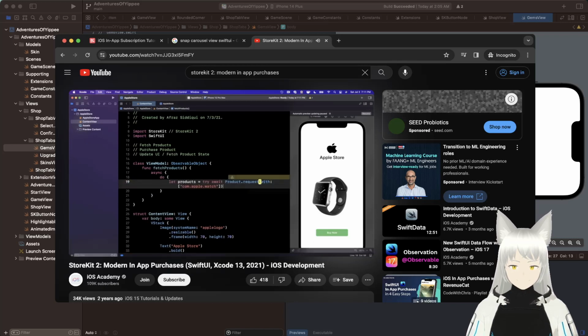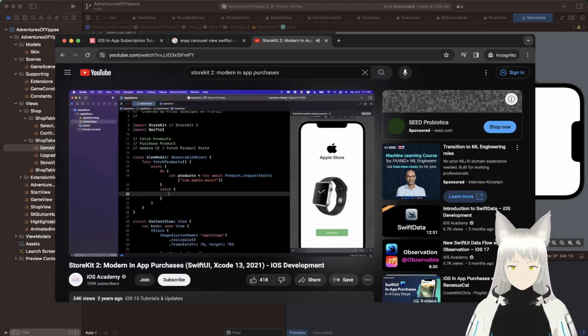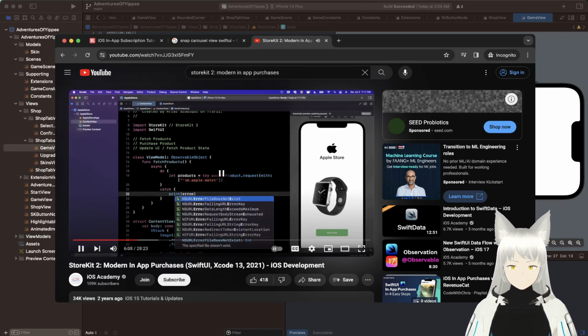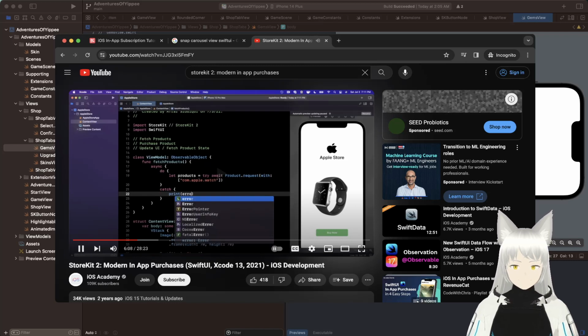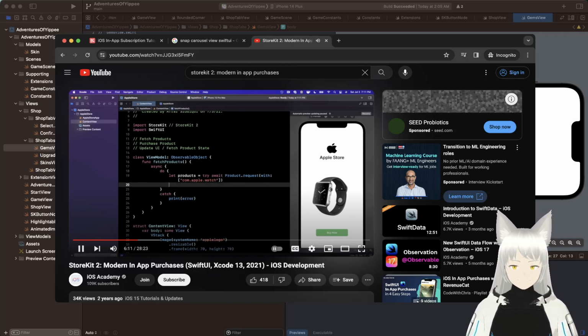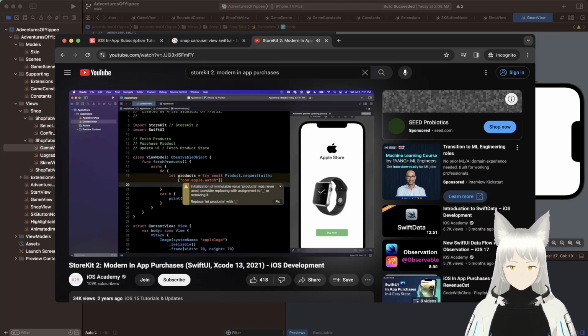Now we need to put this whole thing inside of a do catch block because it can throw an error. Oh yeah, because if you're pulling the product request, it's an async call. It can fail, say if the network goes out. If it does throw an error, we're simply going to print it out. So now that we've got this fetch for products, we're good to fetch products. It's just yelling at me that we haven't actually used this instance here, so all I'm going to do right now is simply print the products that we fetch.